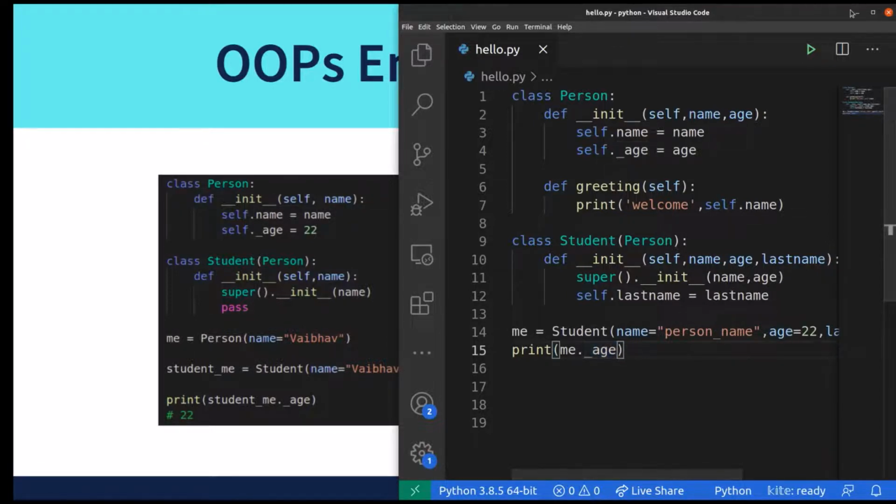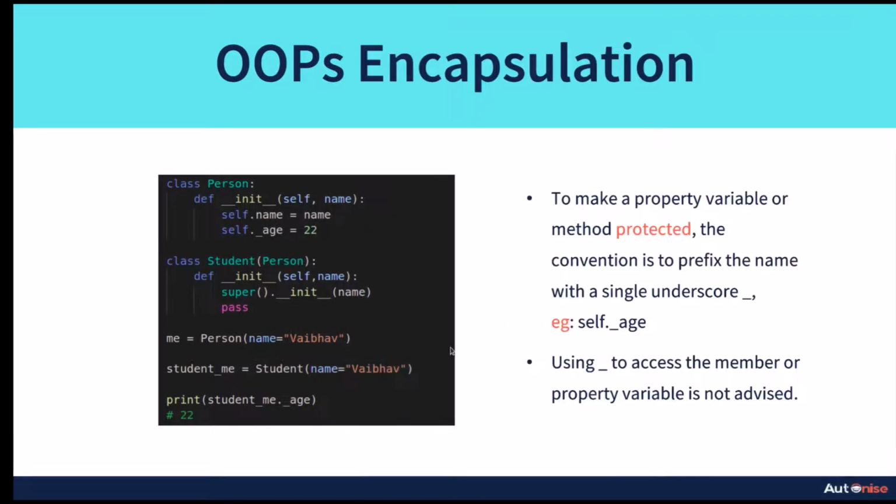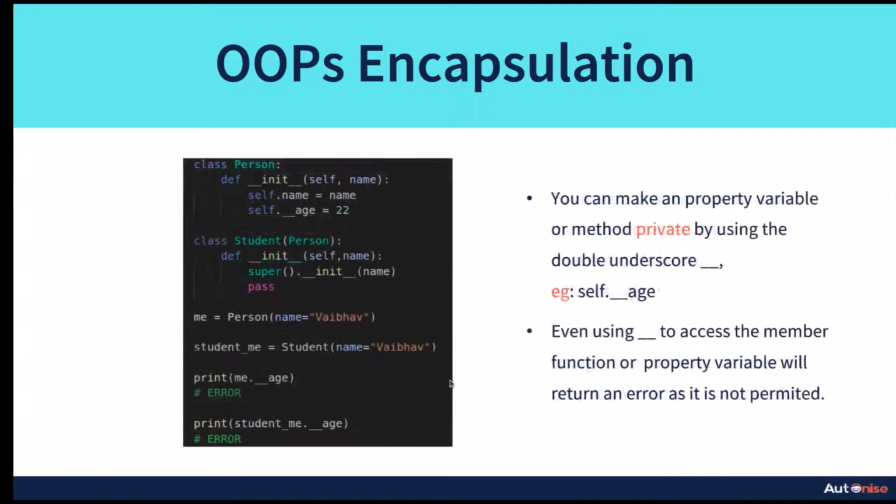Let's get back to our slides to know more. Now we have a private member. How do we define a private member, and how can we see that the private members are not being accessed from outside? Let's see that in the code.